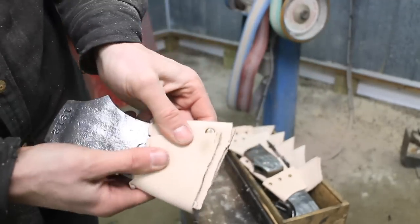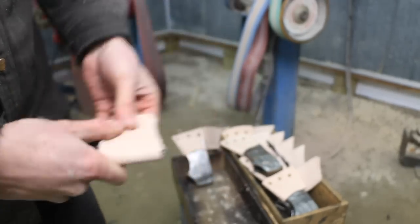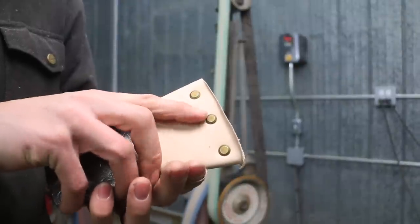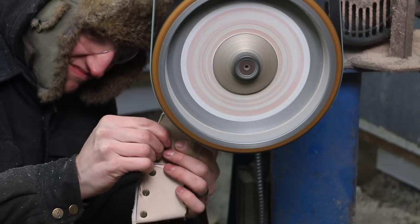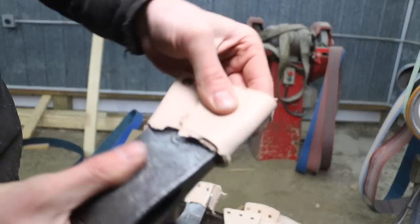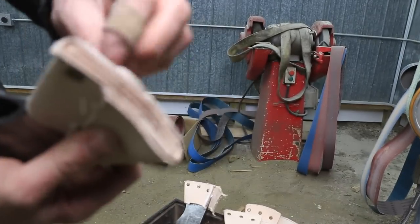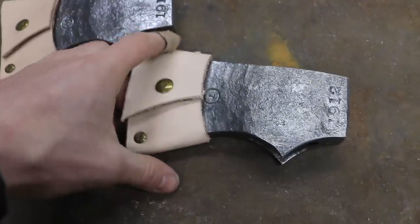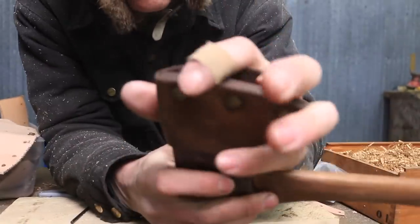I'll turn it around with the whole axe on there and hold it tight, then grind all the excess until it looks good. There's your front profile — this hole will get cut off. That's roughed in, and then I just have to work the flap. There's the finished line — all flush and tight. I'll go back and put the snap on now to get that extra stretch and make sure it's really tight. We'll go through and do a finer grit and some edge treatment.